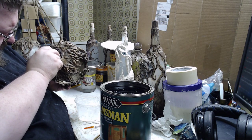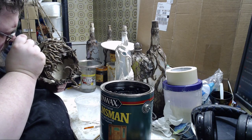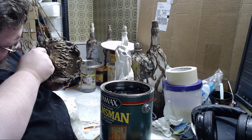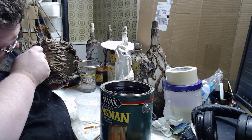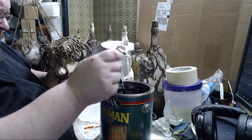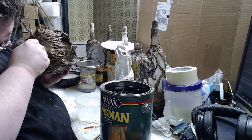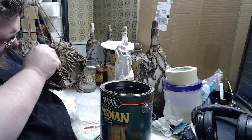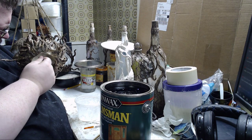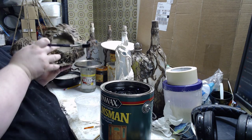Probably could be done faster with a spray, but I'm going to have to paint it down anyway when I do the tutorial. Just that way it's going to be visible. So that's all set. Side here.